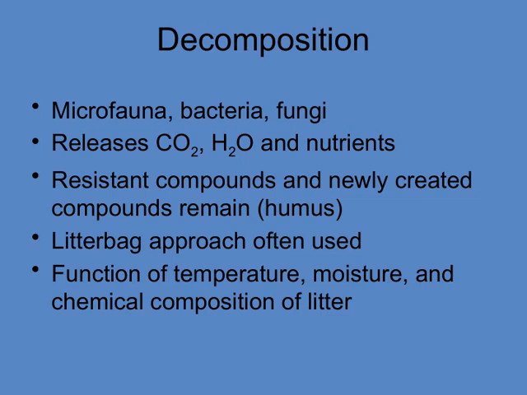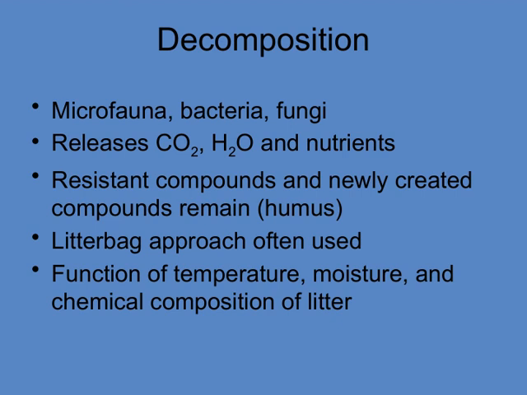Let's talk about decomposition. This process involves tiny organisms like microfauna, bacteria, and fungi breaking down organic matter. As they do this, they release carbon dioxide, water, and nutrients back into the environment, which is crucial for nutrient cycling. It's important to note that not everything gets broken down completely. Some resistant compounds and newly formed substances, known as humus, remain in the soil. These contribute to soil fertility and structure over time.